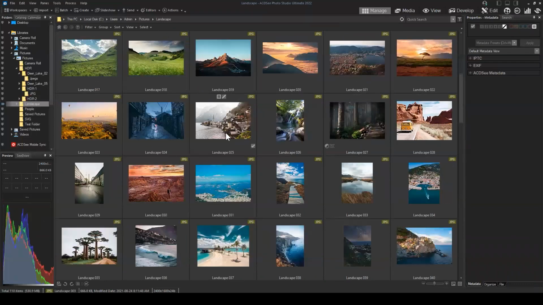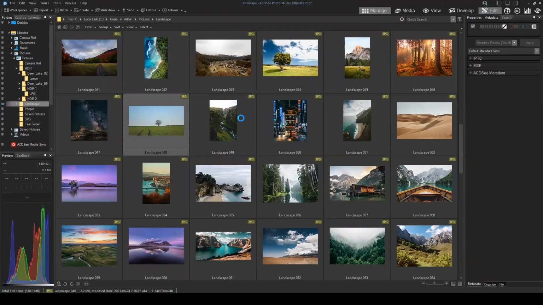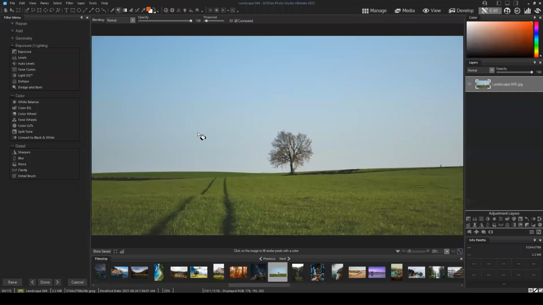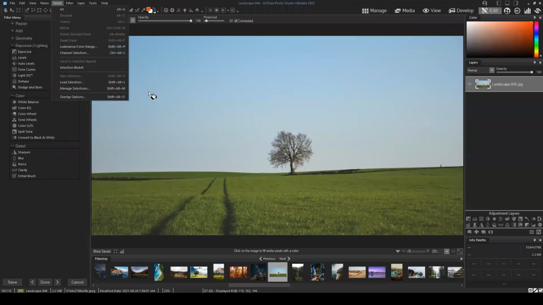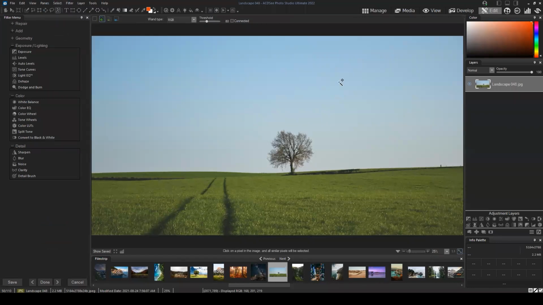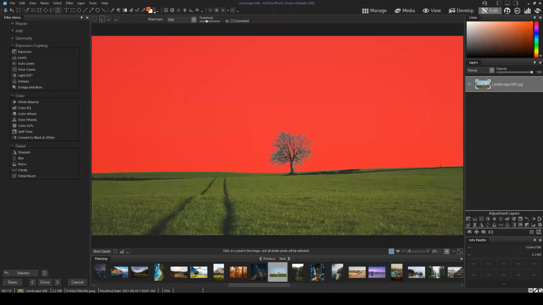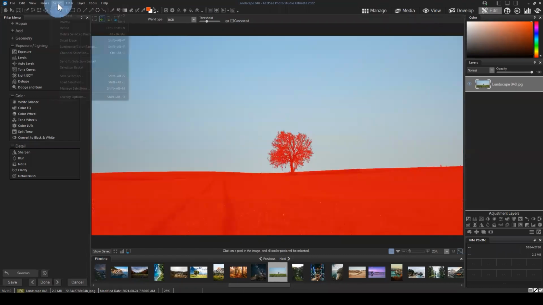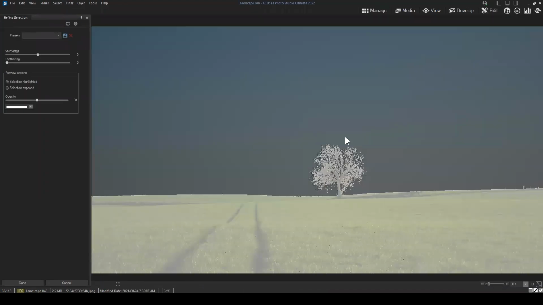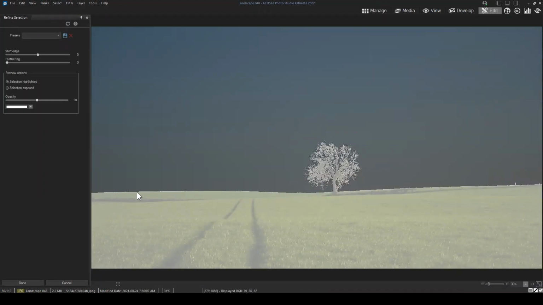Yeah, I sort of rushed that, but basically when I have this image here, and we're making a selection of the sky, the better our selection is, the less of a line there will be. So in this image, I have my sky selection here, and let's select an inversion of it, and let's refine the selection. And so you're seeing this line right here. That's what you're referring to. So what I'm going to do is shift the edge, and add a slight bit of feathering.